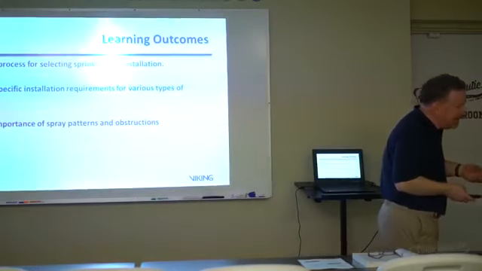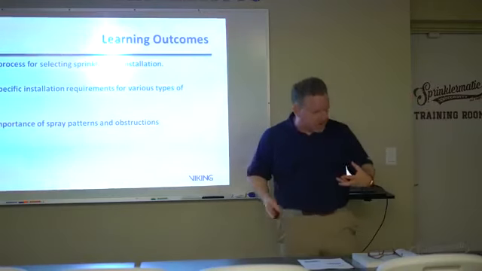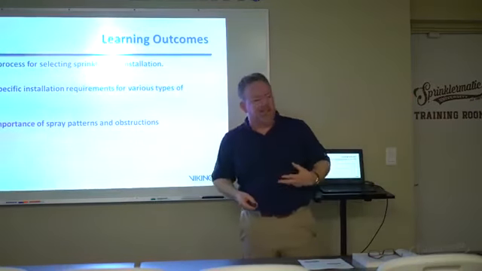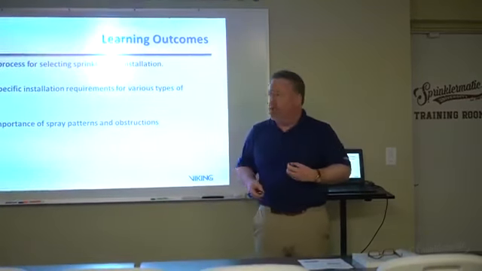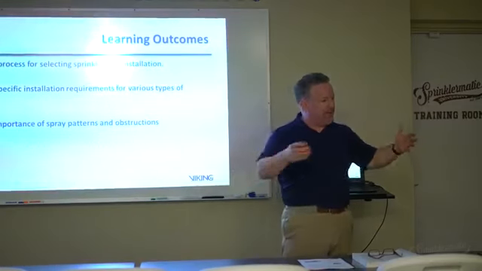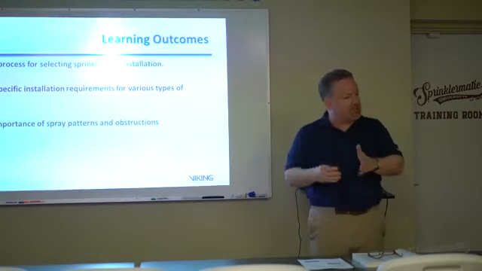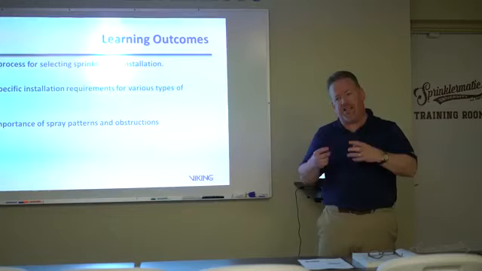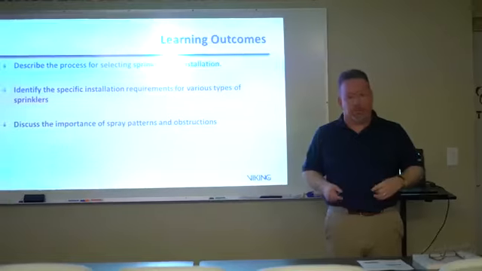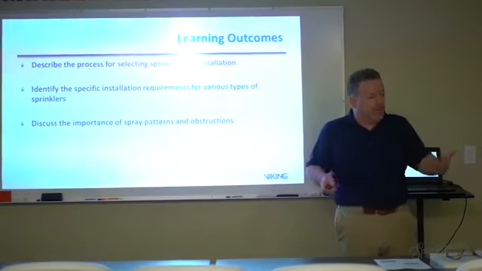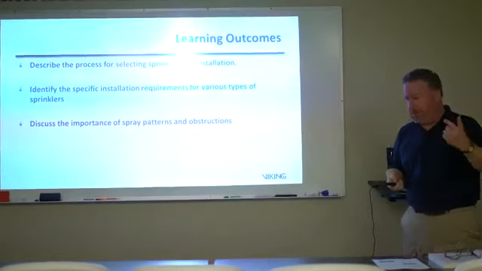So when we look at the guidelines in Chapter 8, now again, we're only spending a couple of hours looking at them, so it's going to be sort of an express train through some of these requirements. We're not going to dive too deep into them right away, but we're going to kind of show you, as we get into each of the types of sprinklers, just how things change a little bit in the requirements, and how you just can't pick one type of sprinkler and say, all right, this is going to be my go-to for the whole building, or we can't just have the kind of flexibility sometimes that we have, as we discussed earlier, as we discussed just now.